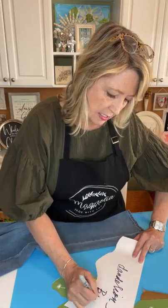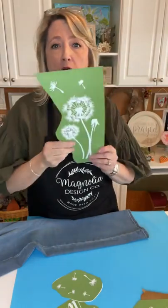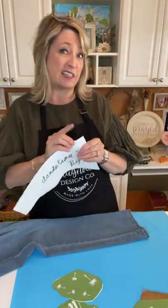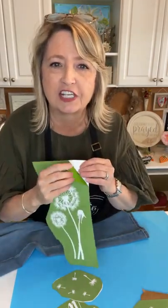Dandelion's big. And this will help me know which side to put this stencil back on when I'm done, because it is important that you put it back on the correct side of the carrier sheet.